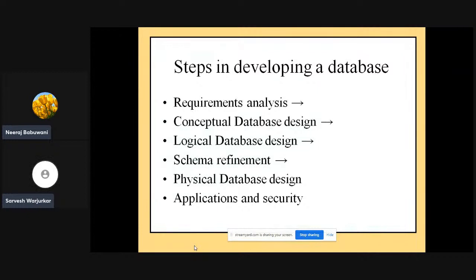First is requirement analysis. You can imagine a real life example. If you have a bookshelf where a lot of books have been stored, around 100 plus books, that is a complete database. But it is not possible for a single human being to read and use all the 100 books at a time.